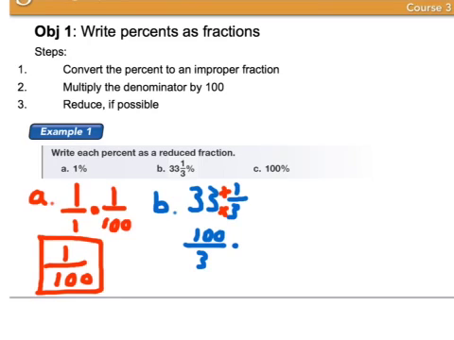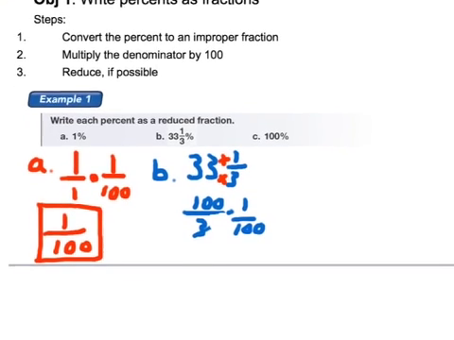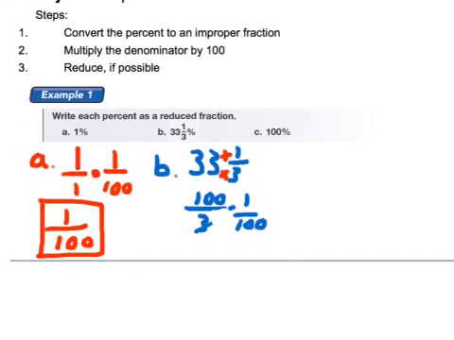We're again going to multiply. Okay, we're going to multiply the denominator by 100. And we leave the top alone, so it's the same as multiplying by 1. Then we multiply across. 1 times 100 on top is 100. On the bottom, 3 times 100 is 300. Now we reduce this. Okay, we have to simplify it. Well, we should know that when we have zeros on top and bottom, we can just cross them out, and all that's left is 1/3. So 33 1/3% is the same as 1/3.